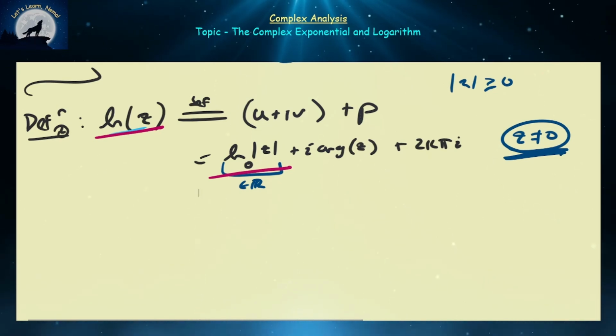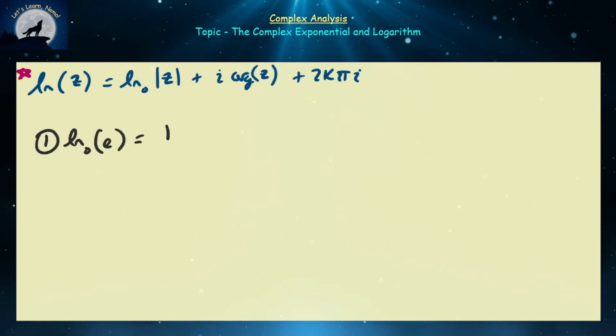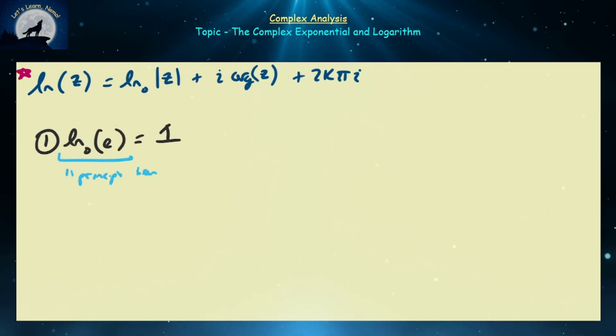Now let's go through a couple examples just to make sure you know how to use this definition of this logarithm. So we have our exponential function defined in C, and now we have our natural log defined in C. So now let's calculate just a couple of basic things. So what is the natural log of e in the complex sense? Well, we already know that's going to be equal to 1. Also, every time you see this natural log subscript 0, some people usually call this the principal branch of the natural log, because there are actually many branches of the natural log, since it's a multivalued function. So 0 is kind of the normal one that you're probably already used to from the real number world.